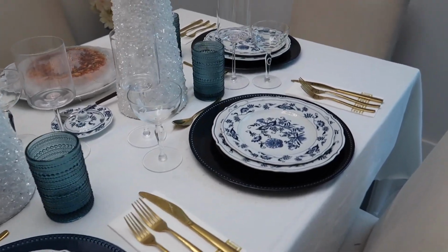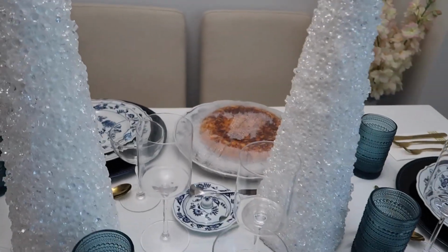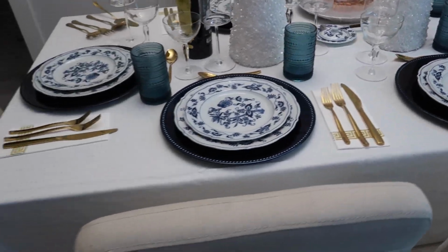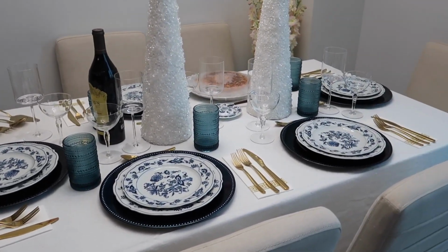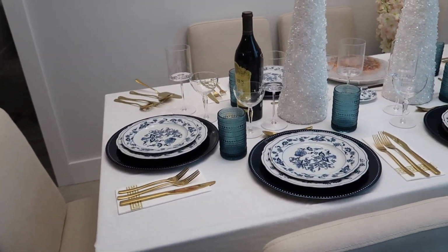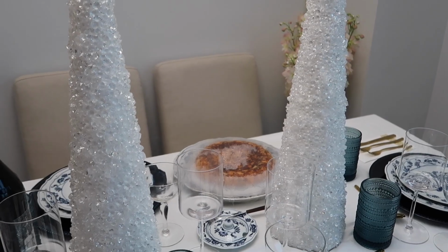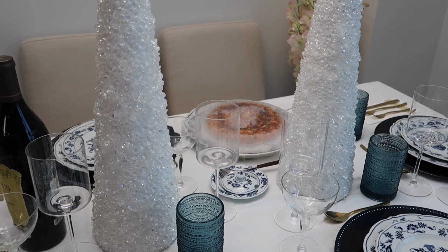I'll show you now. The table doesn't really have all the food or anything like that yet. I just have a Spanish tortilla there. I made some Spanish tortilla. I actually made three of them, the batch that I made. So it's still pretty early. I'll be putting all the food, the little appetizers. I made some lobster cocktail, so it's in the fridge cooling off. I boiled it this morning. I made some deviled eggs. Like I said, some Spanish tortilla. That one has chorizo and piquillo peppers. I made another one that I added chorizo, piquillo peppers, and some prosciutto.